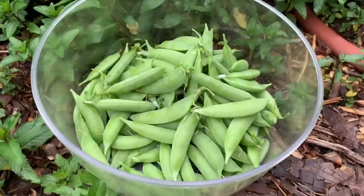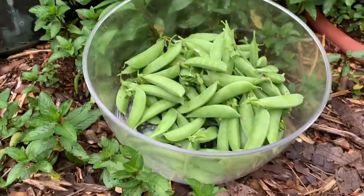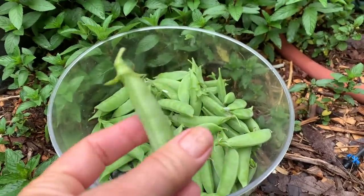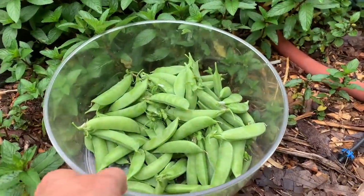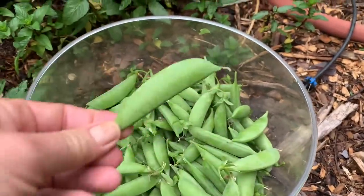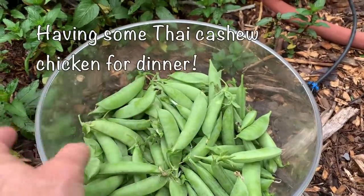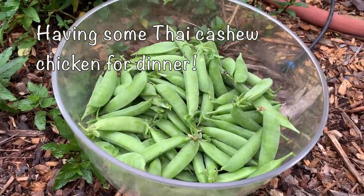We got a pretty good amount of peas. The first picking. These are the sugar snap peas. They're really nice. When they get nice and fat like that, you don't have to shell the peas out. You just eat the whole thing. So you get a lot more bang for your buck. Not nearly as much work as shelling peas. And they're really crispy and sweet. We like to eat them raw, but you can also use them in stir fry or dip them in dip. Anyway, they're a nice little plant to grow in the spring.